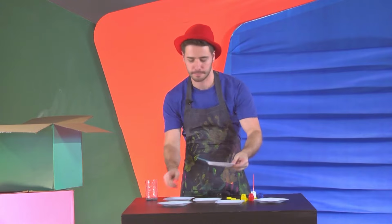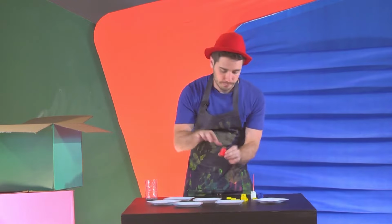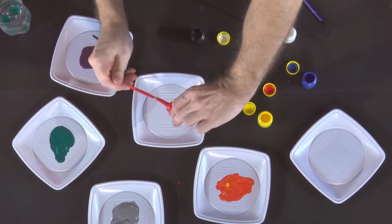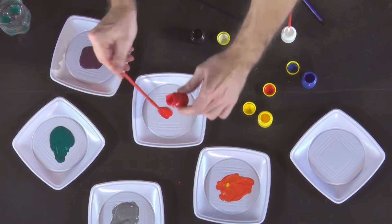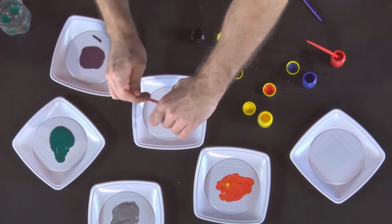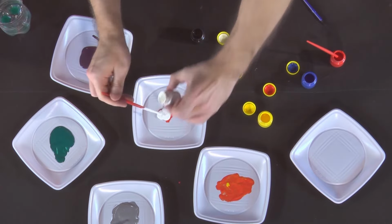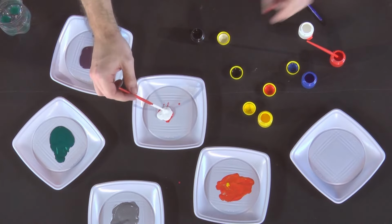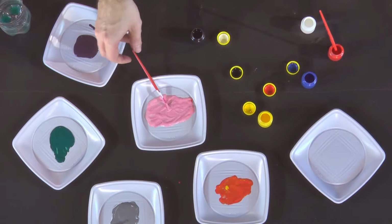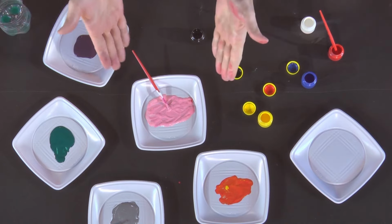Let's do it. Put this here. First, red. And now white. Easy. And let's mix them. Awesome! Pink! Red and white make pink.